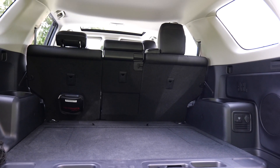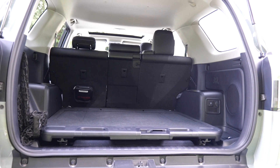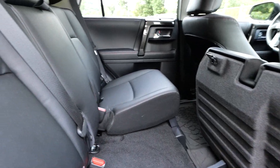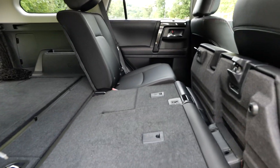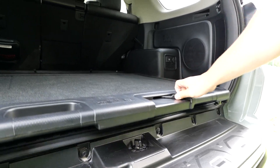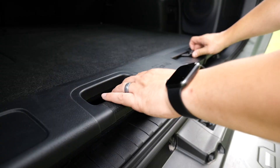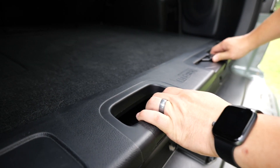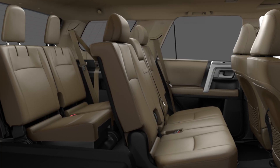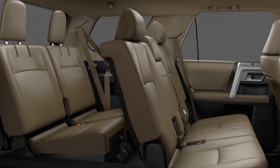As for space, this is considered a mid-size SUV and it can hold an impressive amount of cargo — almost 90 cubic feet of space behind the first row and 47.2 cubic feet behind the second row. The model I'm testing has an optional sliding deck, which takes up a couple of inches of height and sacrifices some space, but this sliding deck is awesome and allows you to store heavy things more conveniently. Some 4Runners can even be equipped with a third row, but those are typically only useful for kids and small adults.